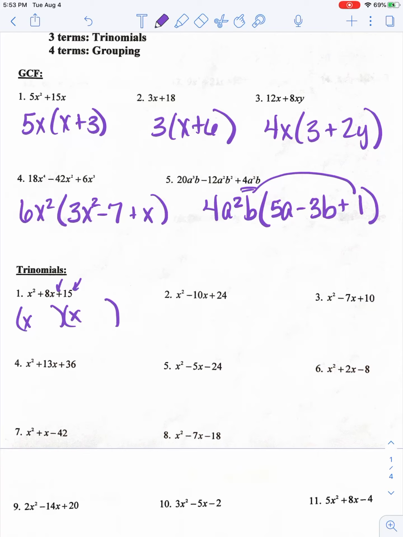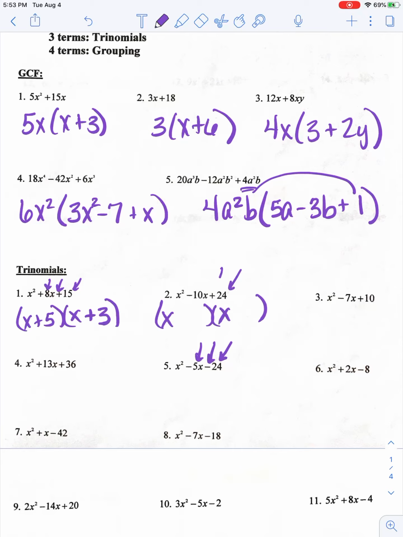I'm looking for the factors of 15 that add to give you 8. So for this one, I'm looking at the factors of 24 that subtract to give you 5. Sometimes people focus on whether it should be a positive or a negative number too quickly. Some people even put their signs in before they ever put their numbers in. I'm not a fan of that. But, you know, to each their own. So the factors of 15 that add to give me 8 are 5 and 3. I want a positive 8, so they both need to be positive.